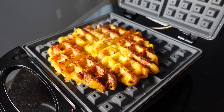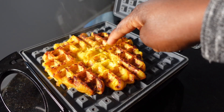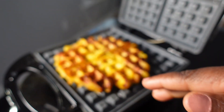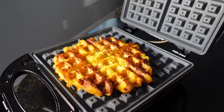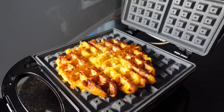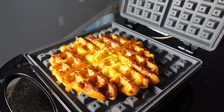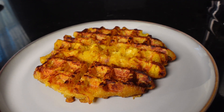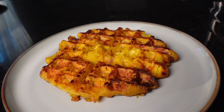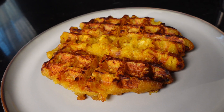Once your goat looks done, go ahead and turn off the stove. Your plantain waffle should look something like this once it's done in the waffle maker. If the middle does a little extra, just pull it down and cover it again — it'll be fine. As you remove it, be very very gentle so as not to break the beauty you've just created. I used a knife to help pull it out, and once everything was safely lifted I used a spatula to scoop it out and put it on the plate, nice and pretty.